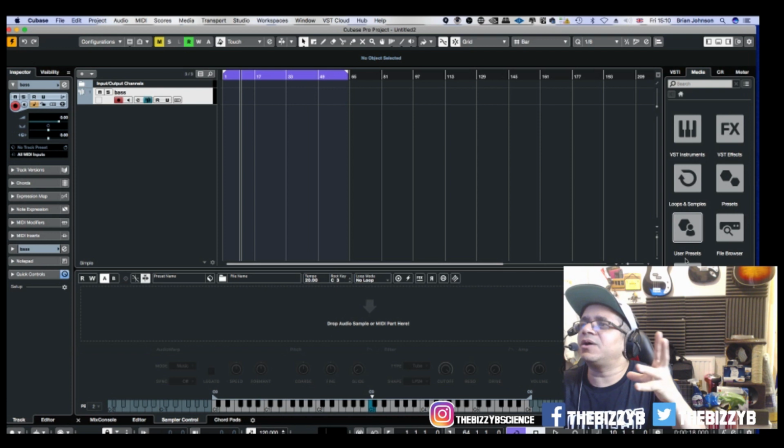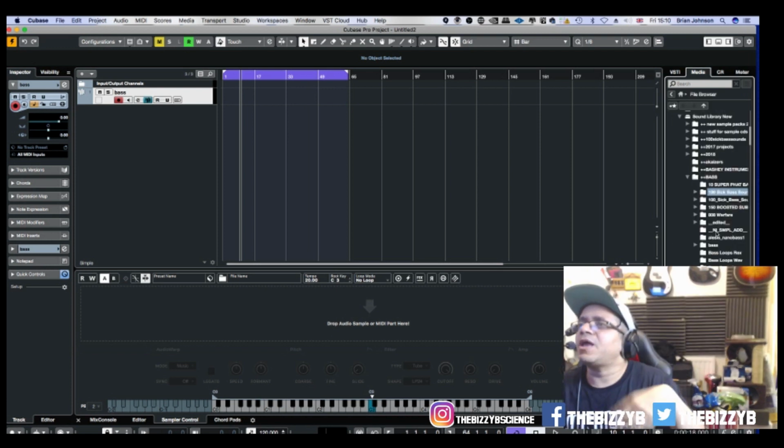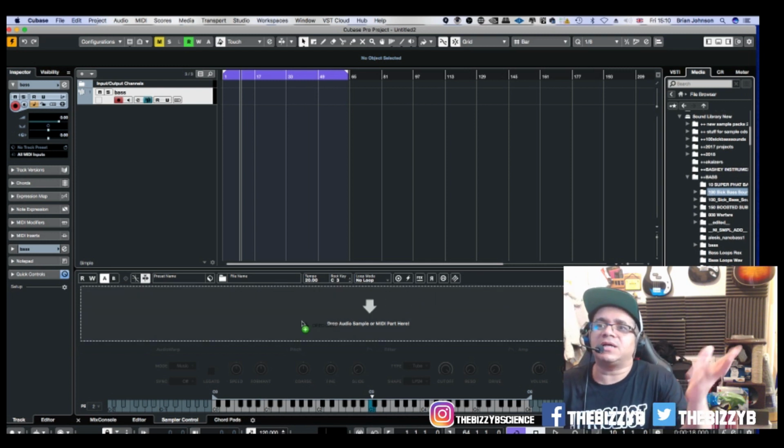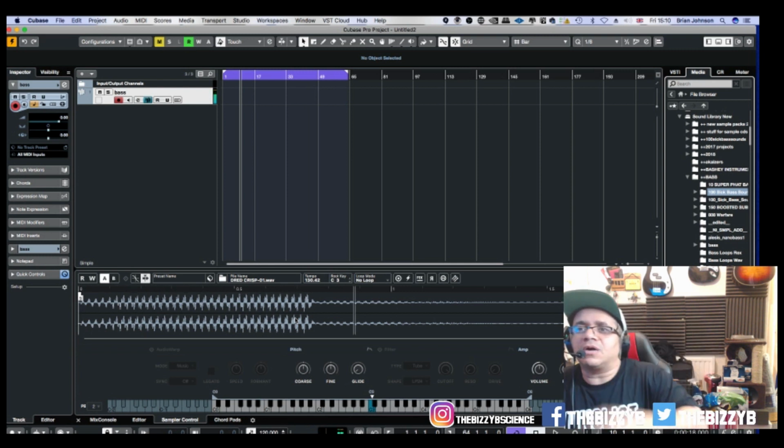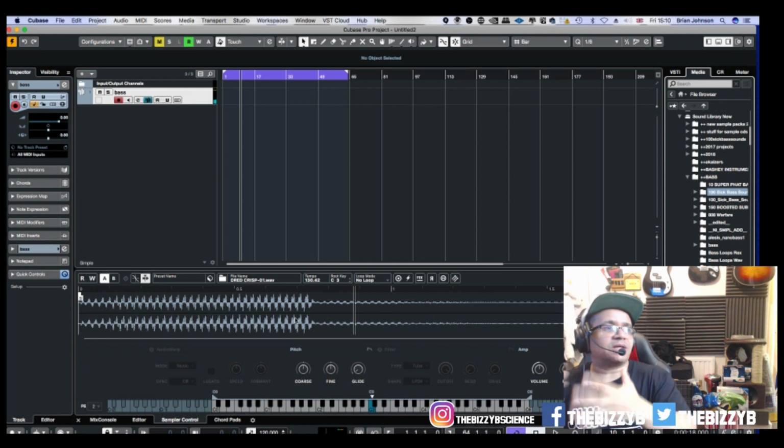So I usually go to my file browser, and I've usually got a few bass lines sorted out, i.e. my 100 Sick Bass Pack on Samploids. Got a little dread bass in there, drag that, put that in. So it's already a cool bass line as it is, but if you want to give it something unique, a little bit of an edge over everything else, let me just check the audio on this thing here.